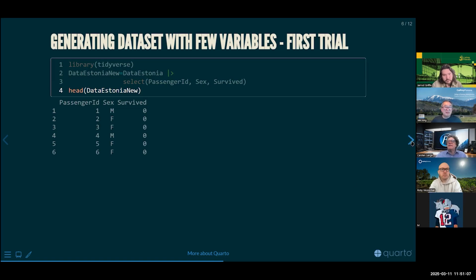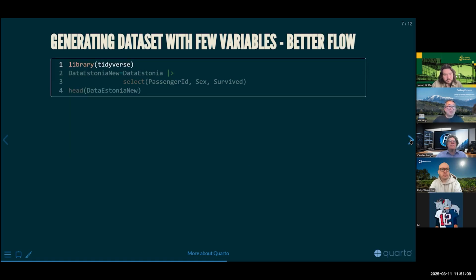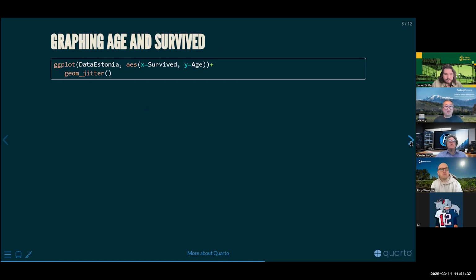In the next slide, I did exactly that. Library, marking the next 2 lines. Now comes the head, and now I execute the head command, and here's the result. In reality, you don't execute it, but it looks like you're executing your code. That is way more interesting when you present. And I will show you in the next, when we go back to the code, how to do that.